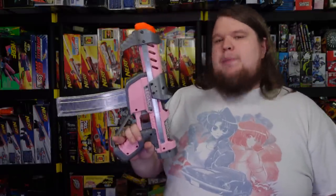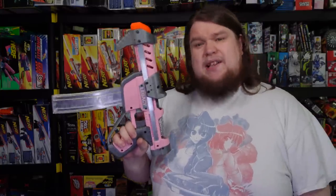So if you're looking at the Legacy and you're thinking to yourself, why would I buy something like this when I can just go to my local Walmart and pick up one of those beautiful Dart Zone Aeon Pros for $25, that is essentially the same thing as this, and then buy one of those 3D printed pump action kits for it to turn it into basically one of these? The answer I have for you is you probably wouldn't. This blaster isn't made for you. It doesn't really do anything particularly different than a system like that. That isn't exactly the point.